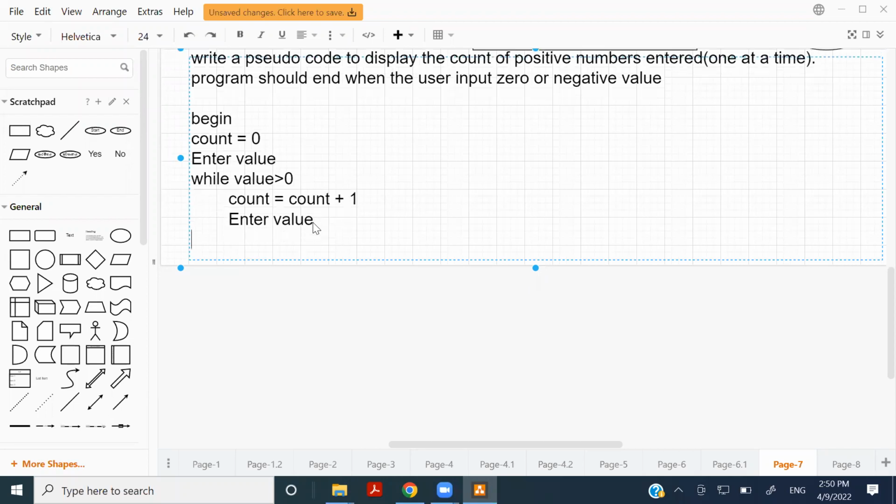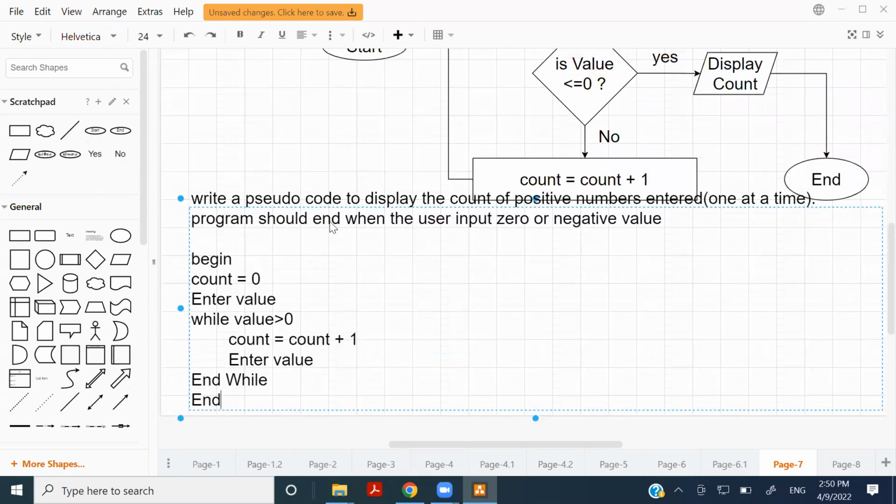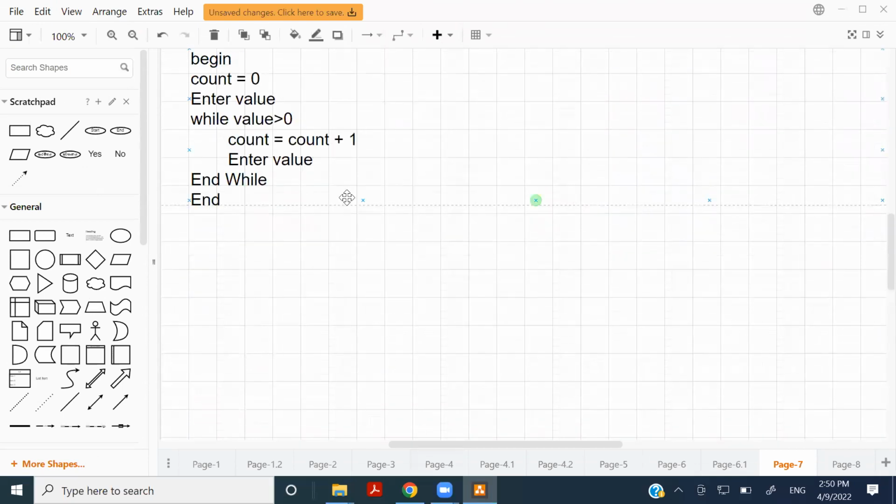Right, so then of course I can end while, right? Then you can say it is end, right? Before it is been end, you have to display the count. So then we'll display the count after the while.